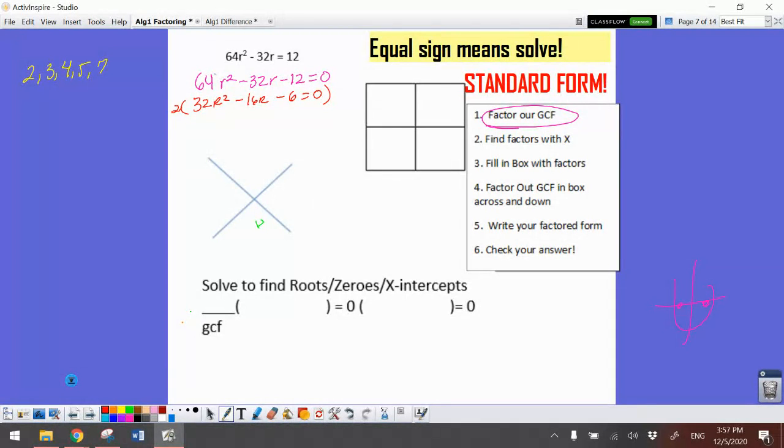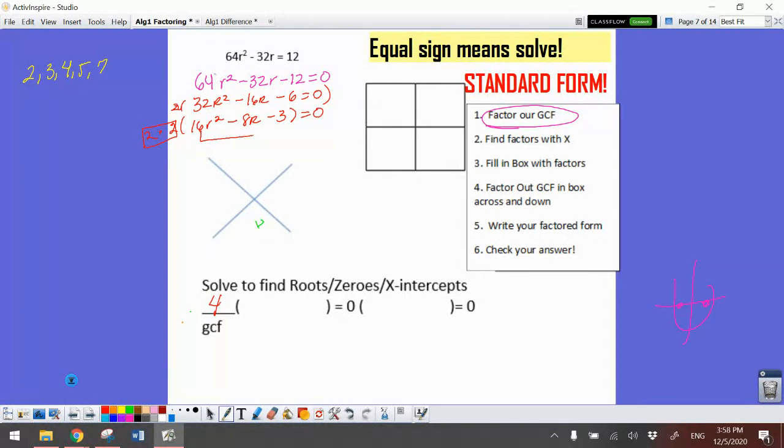Can I take out another 2? Yeah, I can take out another 2. That would mean I was taking out a 4, because I'm adding another 2 here. So 32 divided by 2, taking out that other 2 would be 16, an 8, and a 3. Okay, so now I think I'm done. So this 2 times 2, that's my GCF. I'm going to pull that all the way down here. Okay, so I can't lose that GCF.